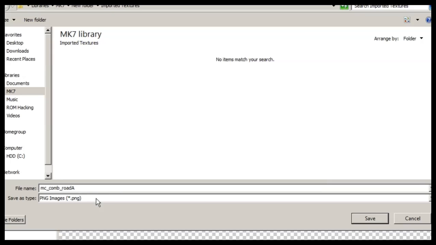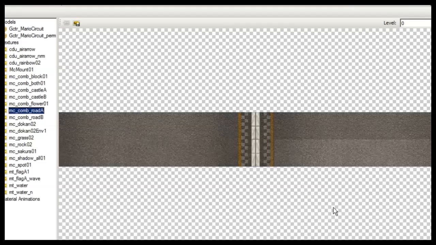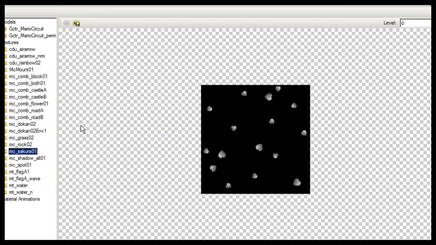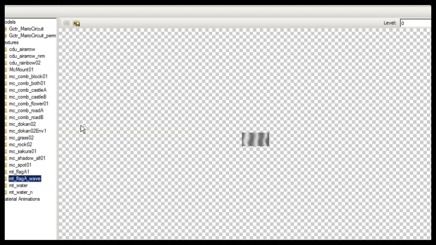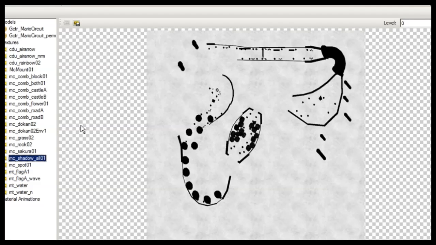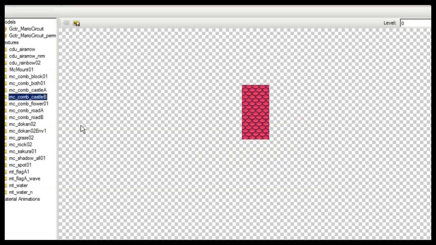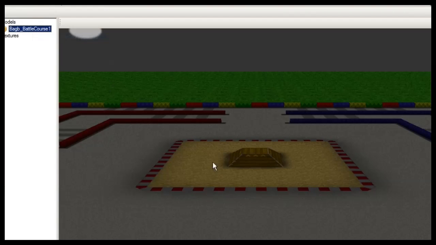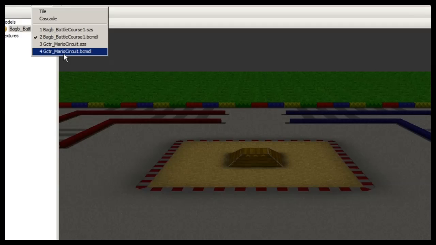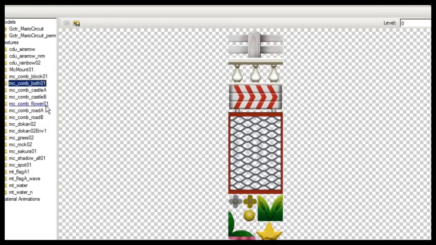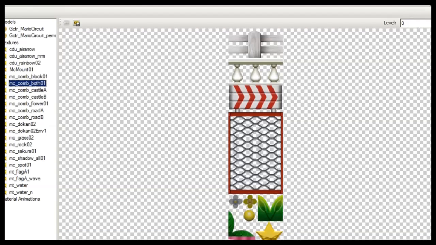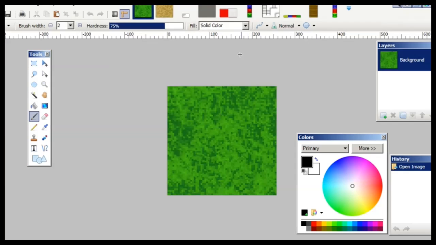So let's go into here and let's save it as PNG. Let's see if we want any other textures. I think that we could use this as the ramp. Use this part right here. I think it would look cool if we put this in there. So let's save this next to it, and so yeah, for now we can close out of this.